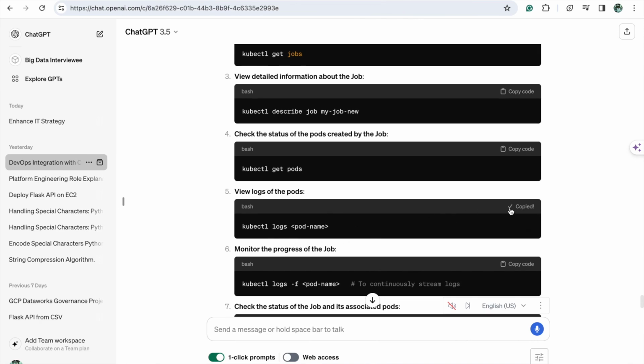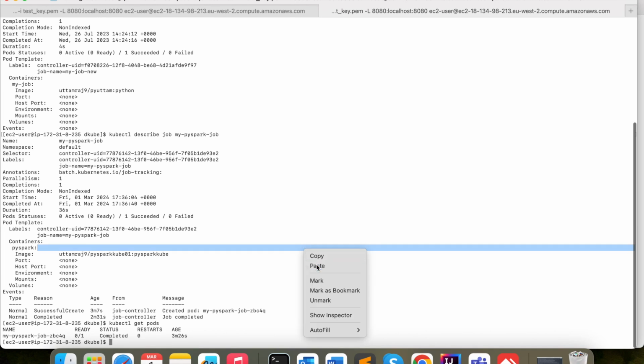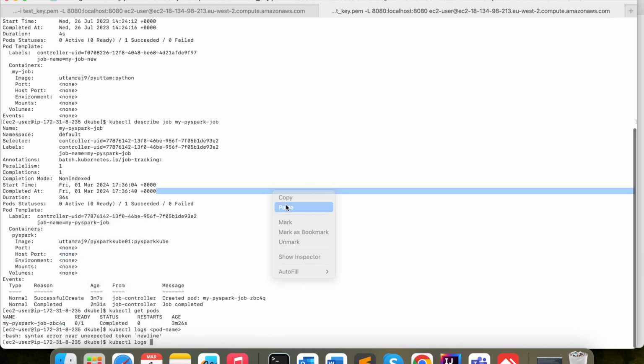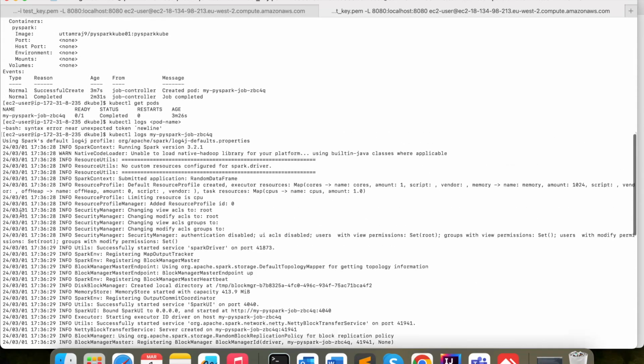If you want to see the log, we can check the log with the pod name. This is the pod which is currently active. If you want to see the log for that pod, this is the log we get.